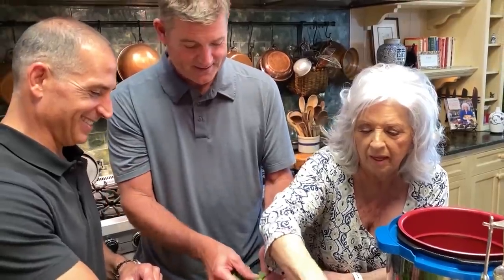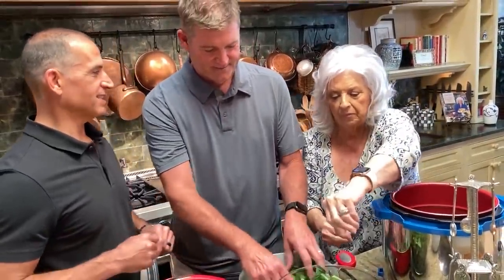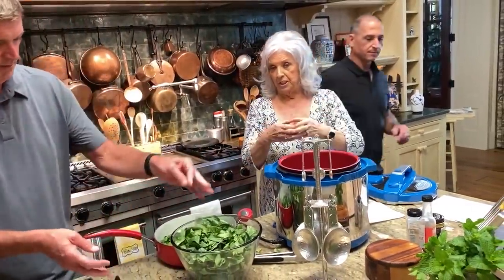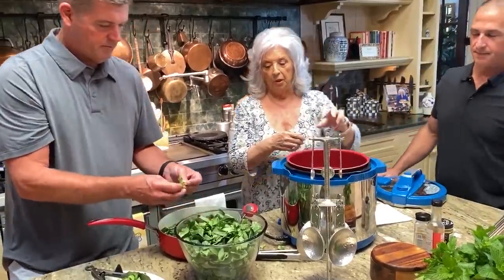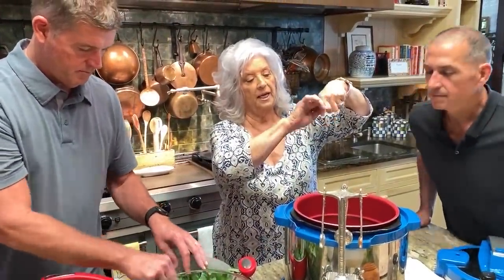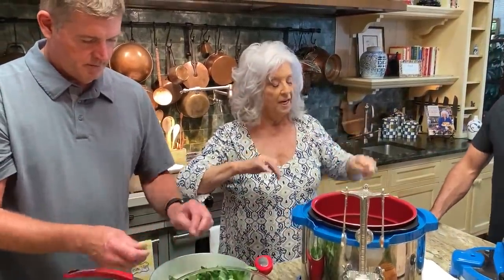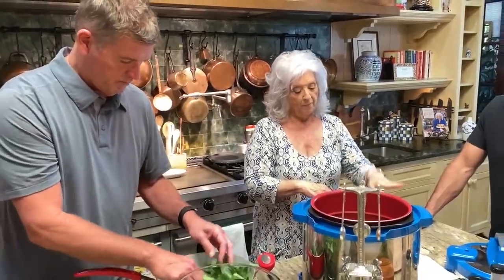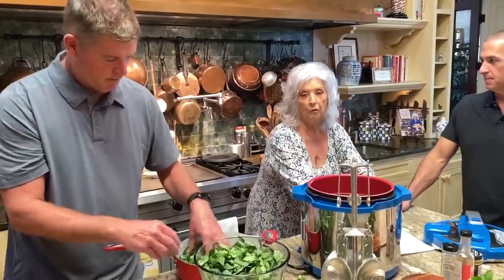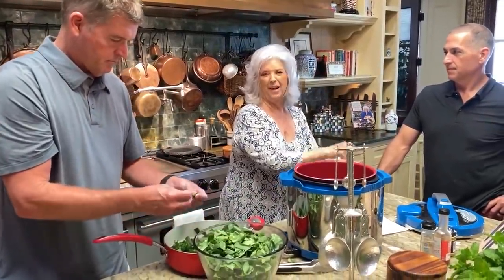Anyway, you're better off to buy them by the bunches. And you want to pick up a leaf and you want to start at the root end. And just strip that big old tough vein out of the center of it. And then I stack them up, because the leaves stay whole. I stack them up and roll them up like a cigar. And then I slice them like one-inch slices.